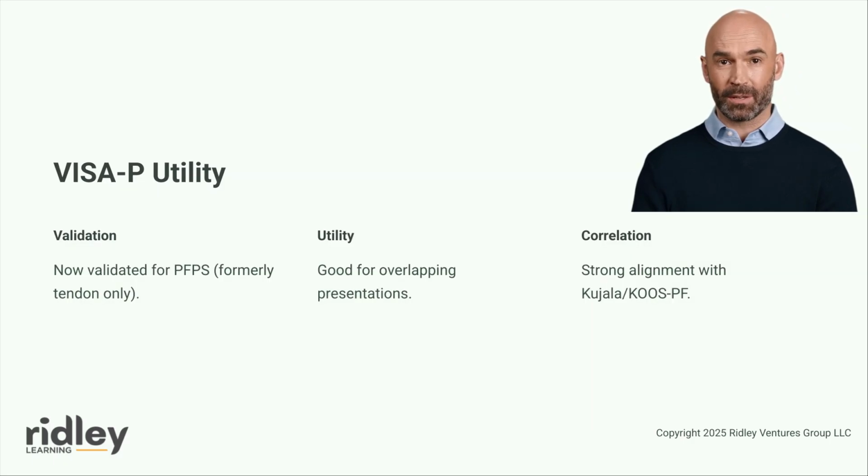Figueredo and colleagues conducted a systematic review examining patient-reported outcome measures for patellofemoral pain, analyzing the psychometric properties and clinical utility of available instruments. Their synthesis evaluated reliability, validity, responsiveness, and interpretability across outcome measures commonly used in patellofemoral pain research and clinical practice. The review found that multiple instruments demonstrate acceptable psychometric properties, though measurement precision and sensitivity to change varied across instruments and patient populations.